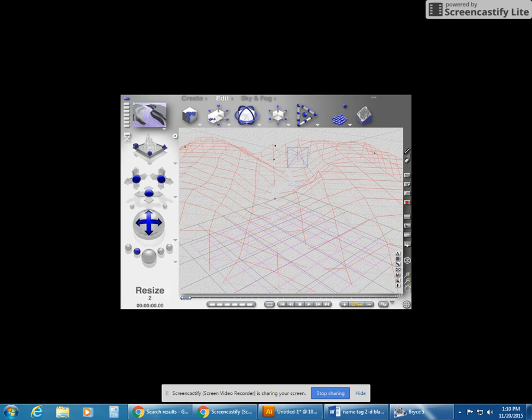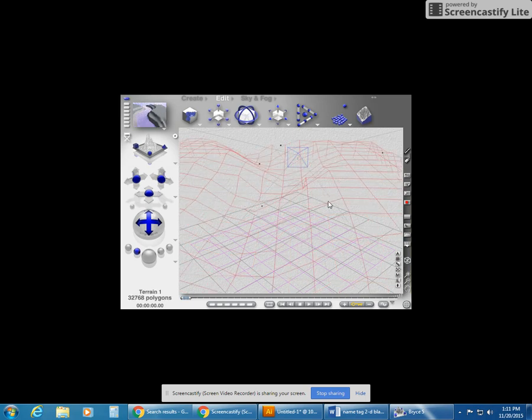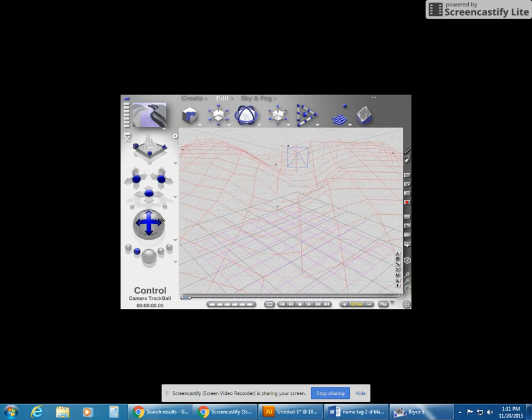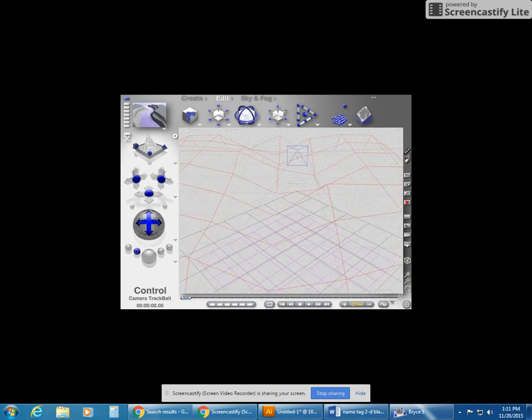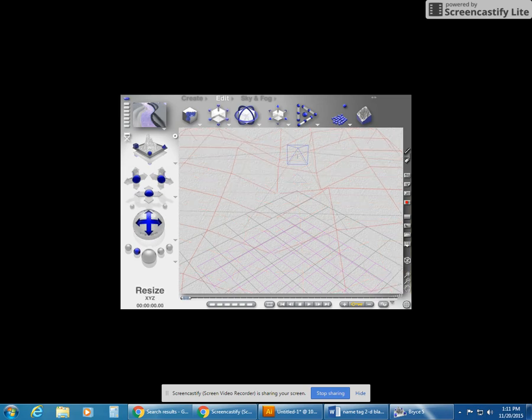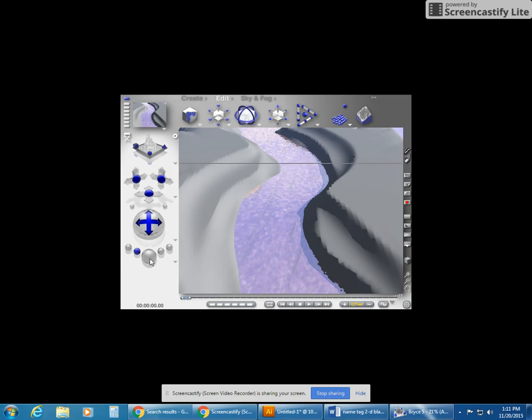And this is going to take some maneuvering on your part to get it so that it fills this space well. Almost there. There we go. So now I've got the beginning of my river valley, my water going through.